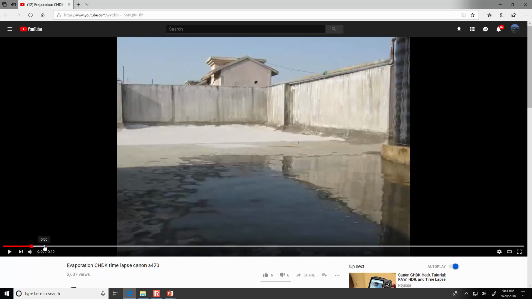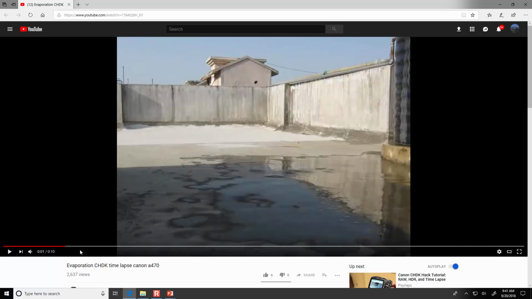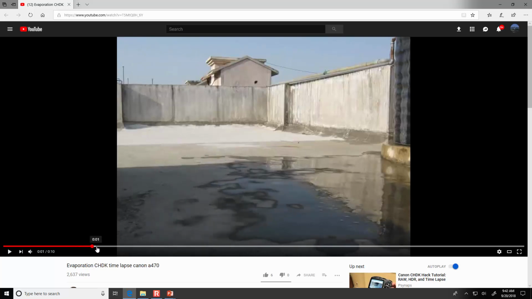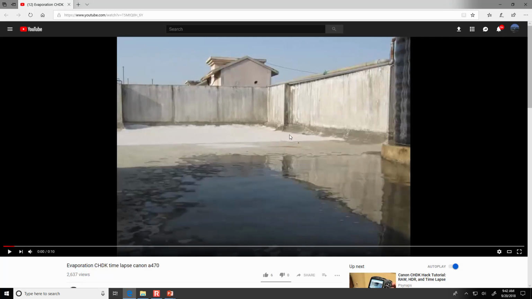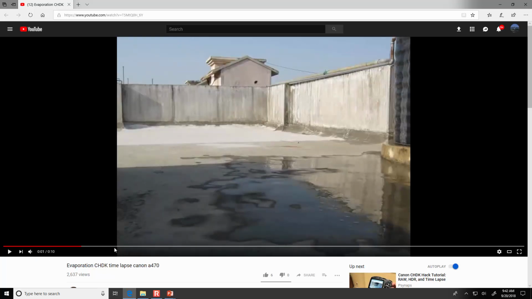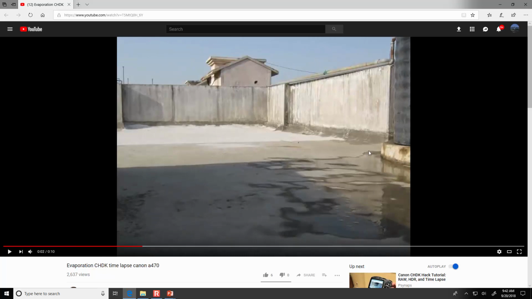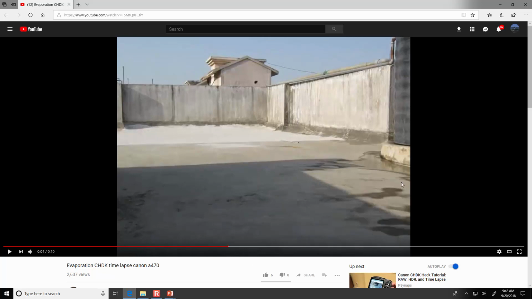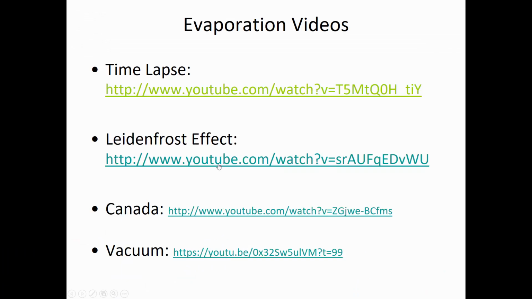I think there's something that we could learn from this. One of the things is that there's more water in the region that's shaded than in this dry area over here, the sunny region. You notice that the puddle isn't, for the most part, in that sunny spot. And it evaporates more quickly in the part that is exposed to the sun than the part that isn't. That could potentially just be the initial depths, but I think that the sun also plays a role in it. Okay. Here's another look at evaporation.